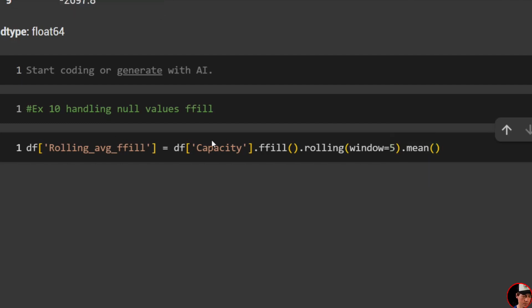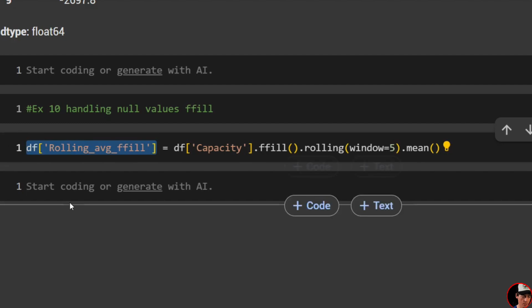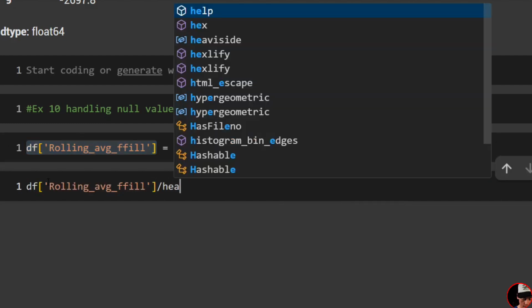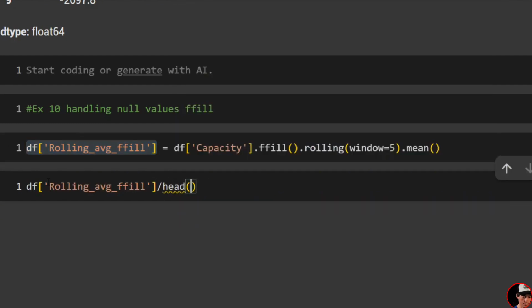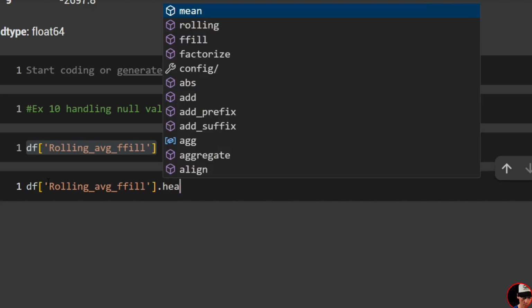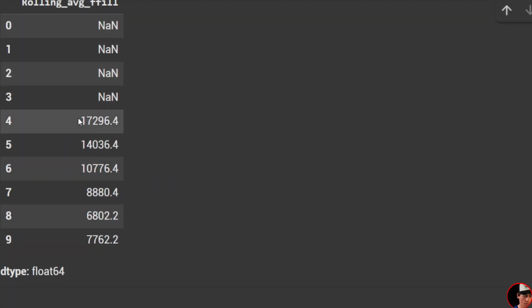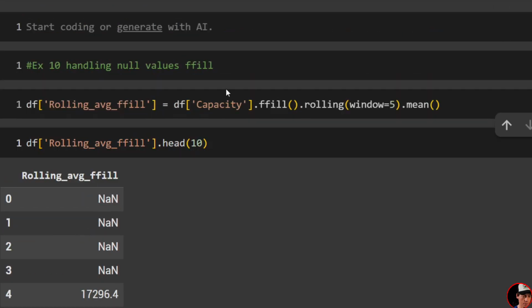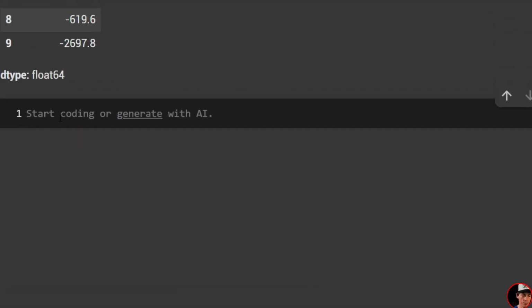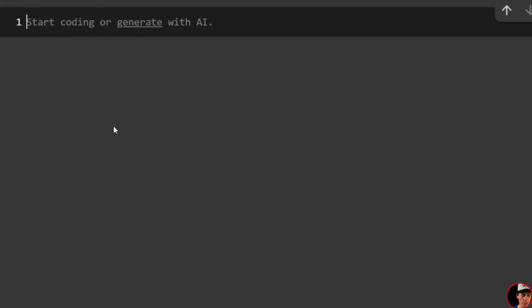So that's another way you could do that. You'll see if I do a head 10, we have our values across over here. All right, so for example 10, it's not going to be super useful in this data set.